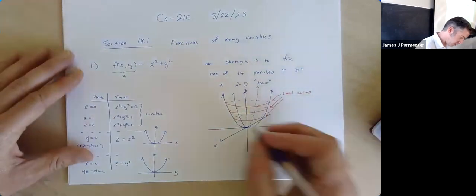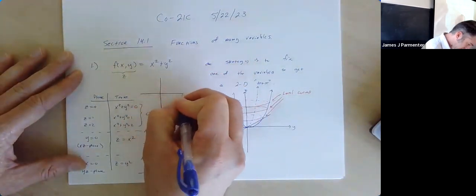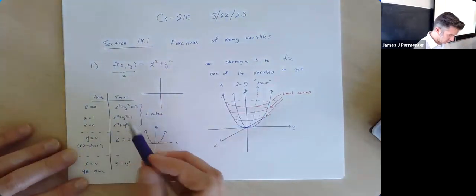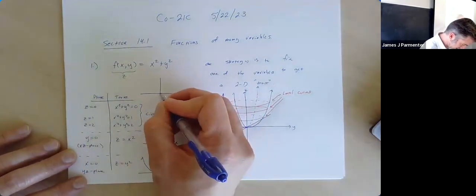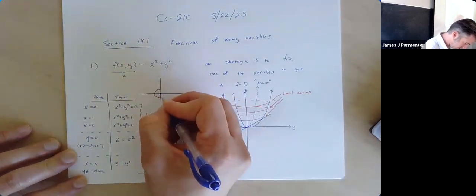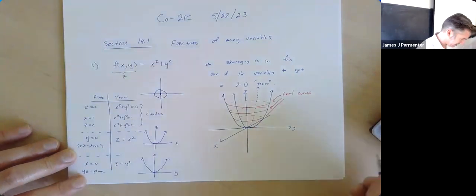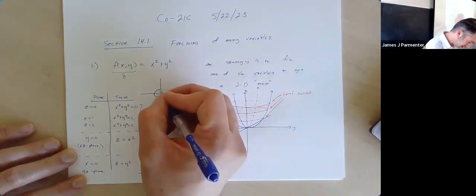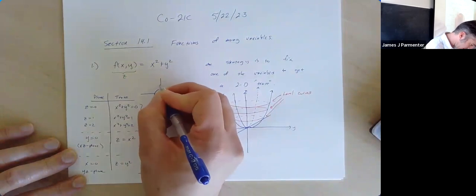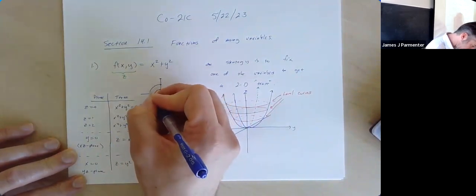Just to go along with this for a second, I'll just draw them right here. So if I was going to draw these circles, here's the circle of radius 0, not very exciting. Here's the circle of radius 1, and then the circle of radius 2, right? So if this is 1, 2, 3, I wouldn't probably draw that one there, but I would go up here and draw the next one.